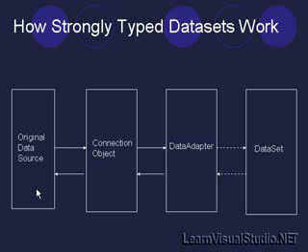Just real briefly want to talk about the class hierarchy for data sets. You'll notice that a data set contains two major collections, data table collection and a data relation collection. The data tables contain columns and contain rows, and then also there's a relationship that's not depicted here between columns and rows, and then constraints, so you can enforce business rules through the columns and rows.